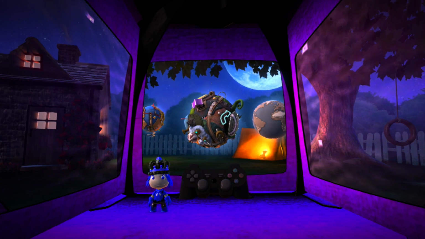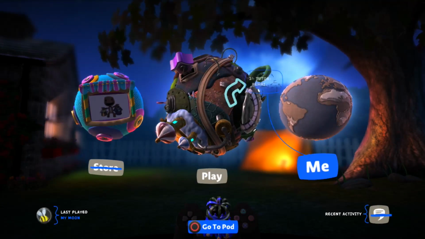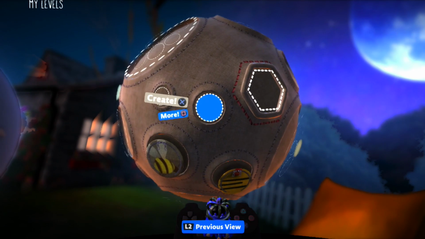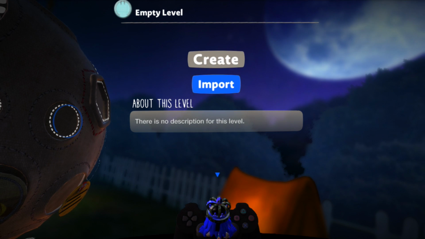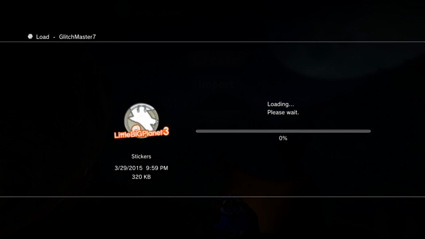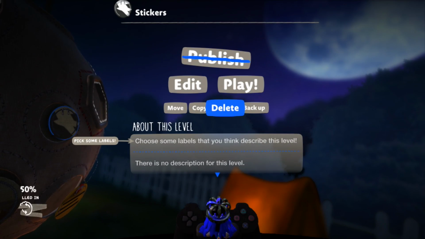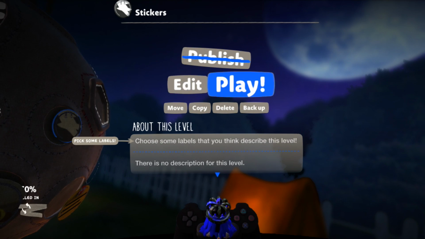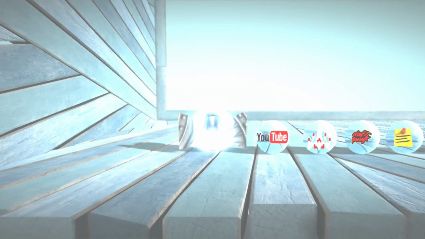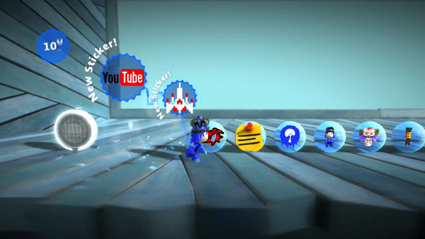So once you get back to your main profile, all you gotta do is go to me, my moon, and find an empty crater. Now hit more, and then hit import. And then you can import your sticker level. And then all you have to do is hit play instead of edit, so you can pick them up. And then you can just run and collect them all.